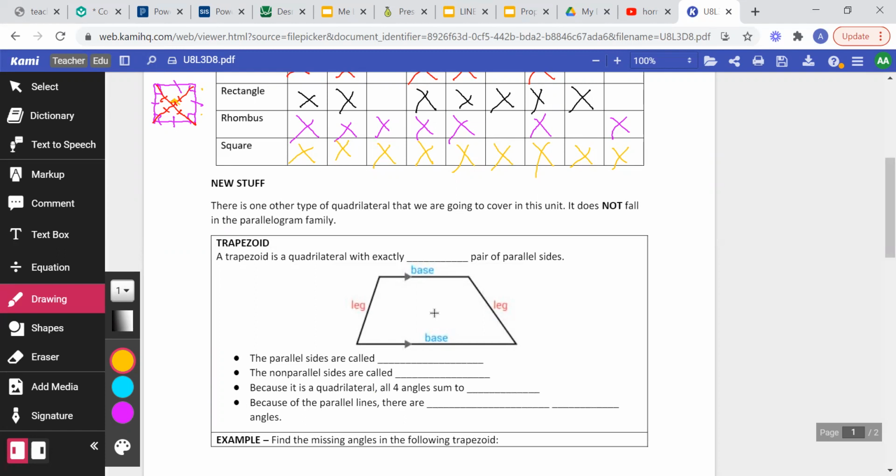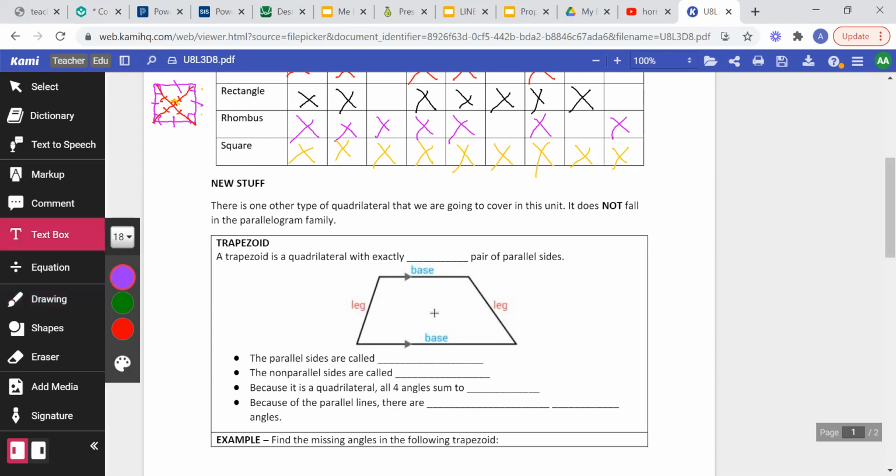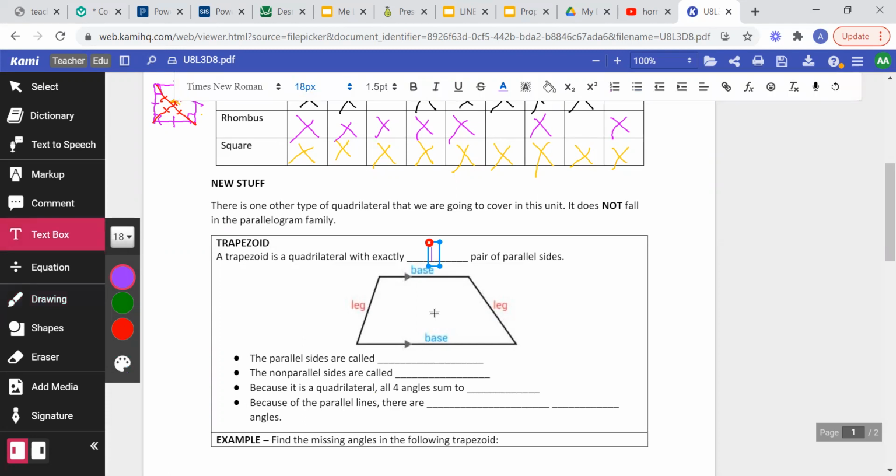So we're going to the main business of today. As we've said earlier, a trapezoid is a quadrilateral. So it is a member of the family of quadrilaterals, like parallelograms and kites. So a trapezoid is a quadrilateral with exactly one pair of opposite sides being parallel. Okay, so the parallel sides are called bases.